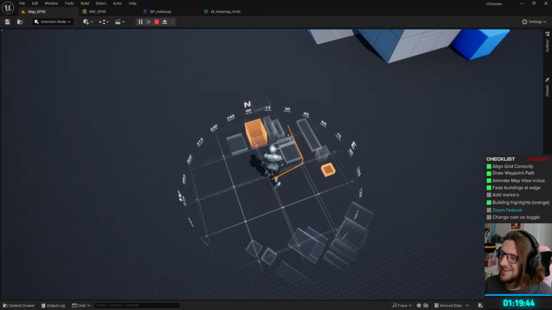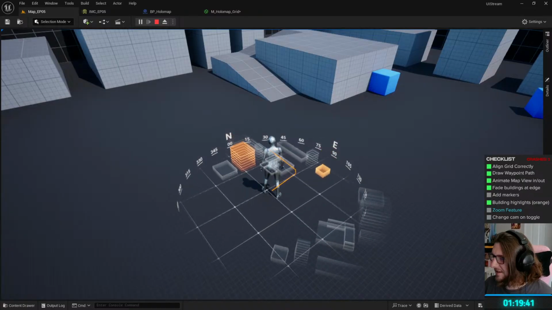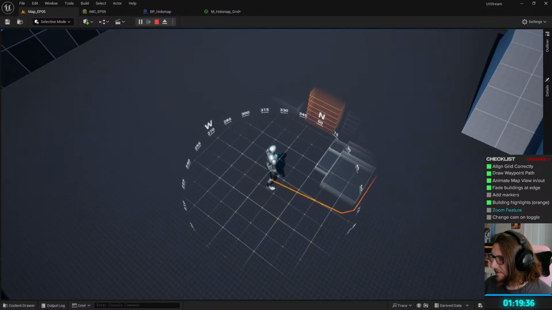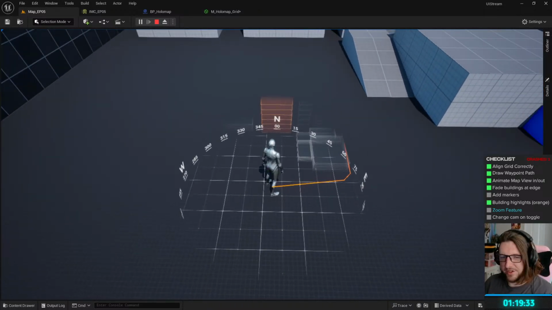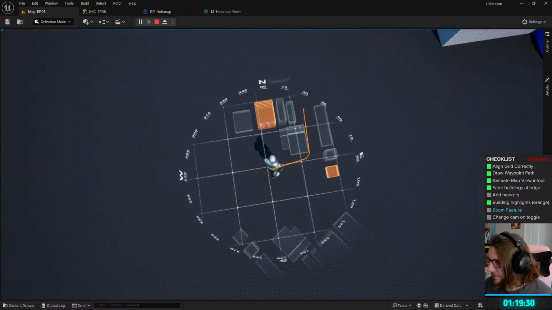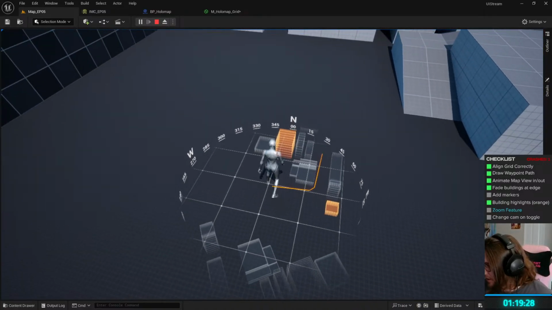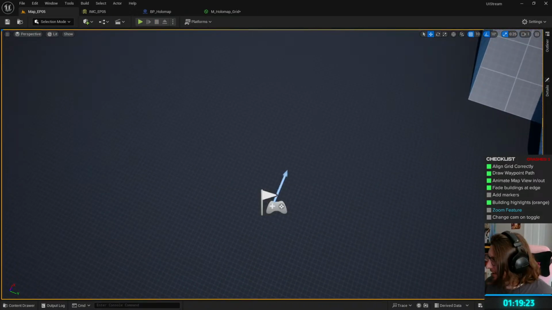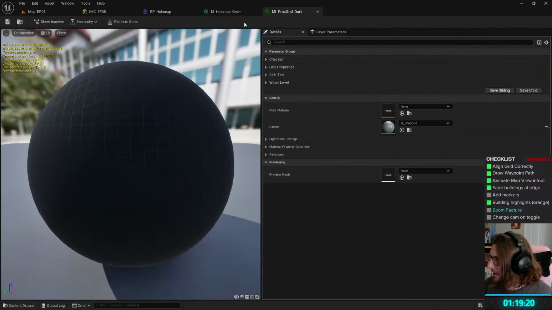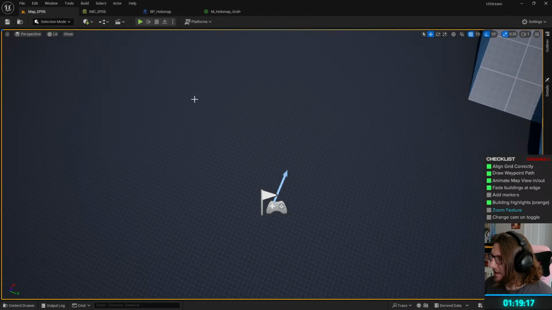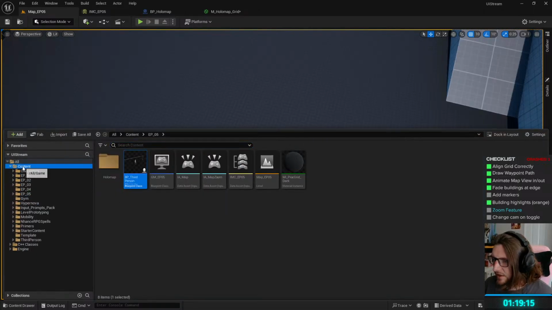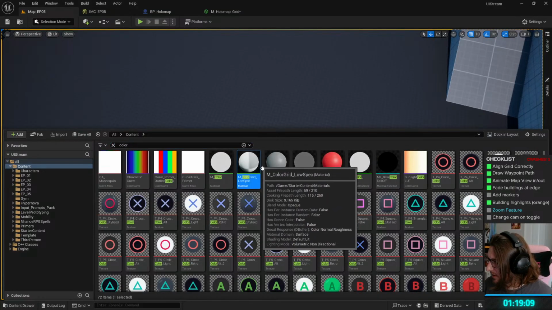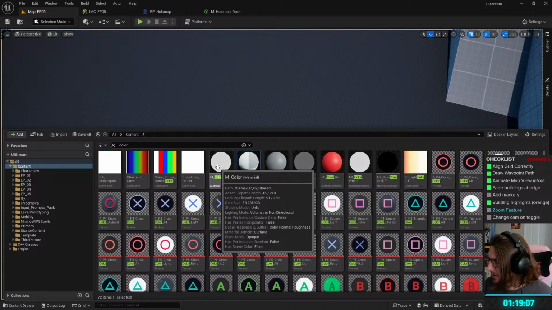Does look cool though. Kind of like it. Gives it this like 3D vibe, which I'm not too sad about, but it's not relevant to anything. It's not actually a grid that helps us define meters, for example. Originally, when I look at this, I need to get rid of the grid on the floor for a second as well. I think we just need a plain color. So let's take a look.